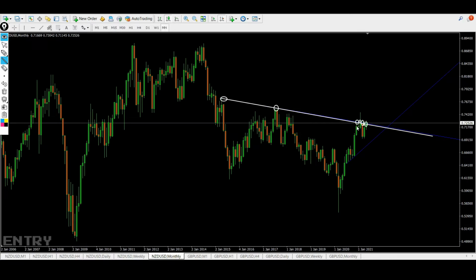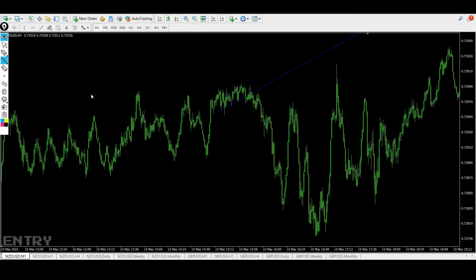monthly gap level right here. It's kind of small. Now, due to these price characteristics being very strong on the monthly chart, and price having to get through it to get to our medium-term target right up here, I wanted the lower timeframes price action in this area to be very strong long. Now, let me show you what that price action looks like. So we'll go over to the 1 minute chart. Alright, so on this 1 minute chart, that monthly trend line level is roughly in this area.